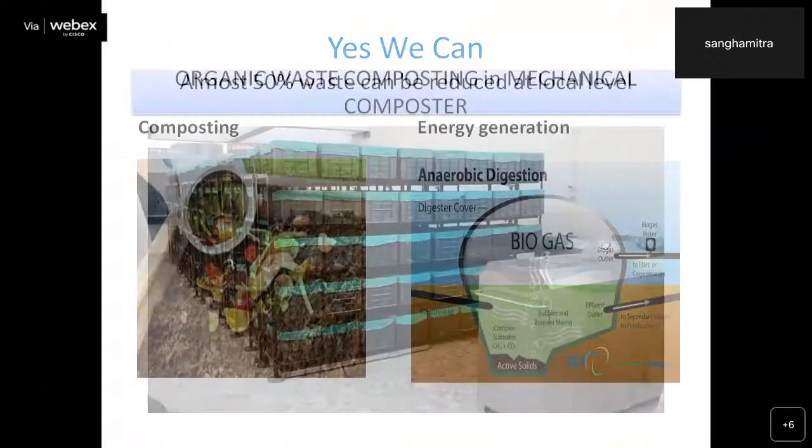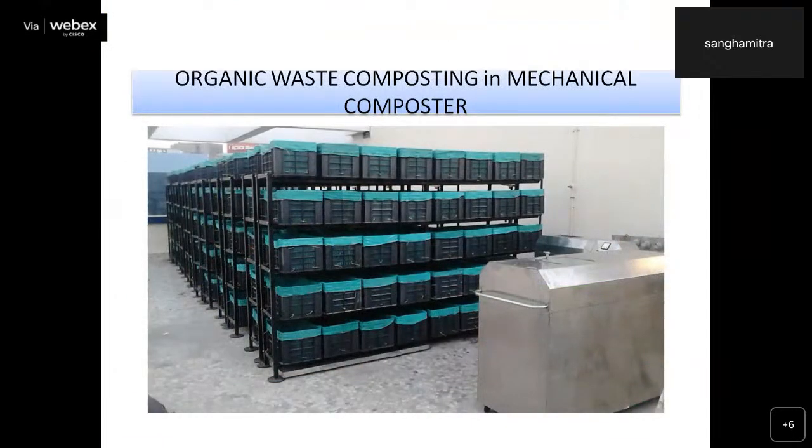Next. So this is from the biodegradable waste part. Biodegradable waste can be used in two ways minimum. It has many other uses, but at least composting and biogas generation is a very common thing which can be done. Obviously, we may think that, oh okay, Sundarban, there are a lot of animals, they are eating all the vegetables, but that's a sad story because vegetable waste is not only produced at home, but also in the marketplaces. So once it is produced in the marketplaces, often when we go there, we see that surrounding the marketplaces, even if there is a water body, that water body gets contaminated with the biodegradable waste. Because people often think, oh, this will go into the earth.